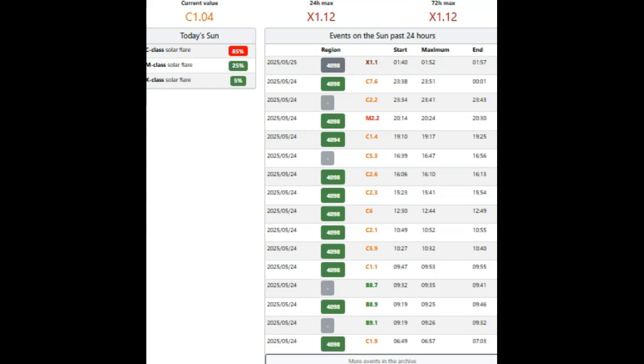Again, an X 1.12 solar flare from sunspot AR 4098 — a simple alpha or beta sunspot, which is crazy. Taking a look at our very busy start of day, we're currently hanging on to that C baseline with just a 5% chance of an X-flare. That's what took us all by surprise. You can see all the sunspots are simple, either alpha or beta. There's no beta gamma, there's no delta sunspots. To see this happen — an X 1.12 — well, let's just hope that the sun doesn't wake up as it looks like it's about to.